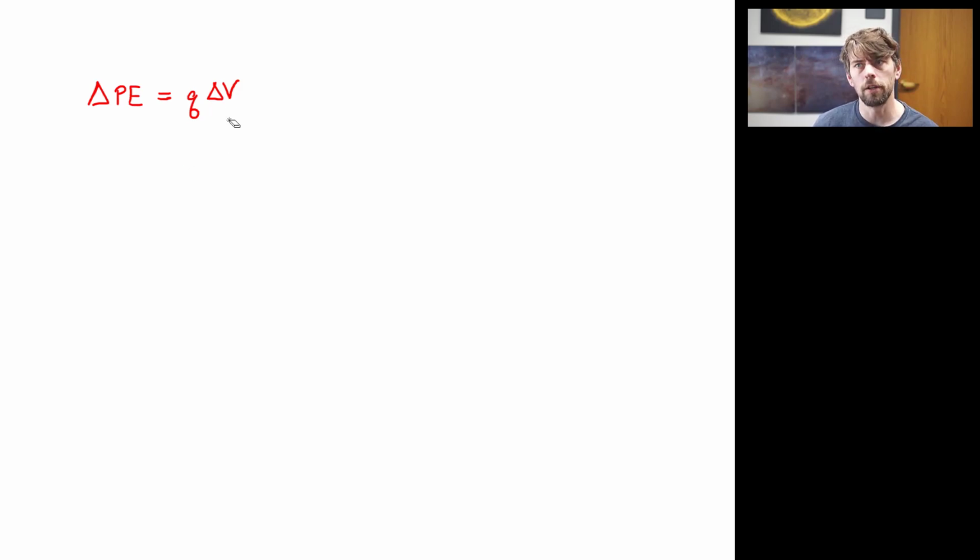Well, now let's go ahead and play a little bit of math. We'll have fun with math. Basically, what I'm going to do is divide both sides by a time interval, delta t. And now on this side, we have a change in energy, namely potential energy, per unit time. Instead of saying a change in energy per time, we often say that that is power. That is the technical physics term of power, and we generally use a capital P for that.